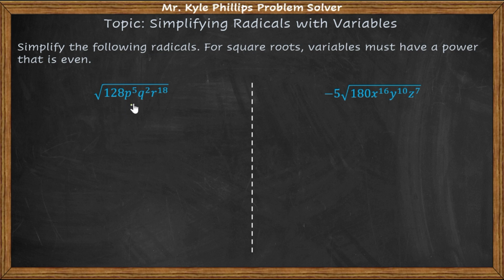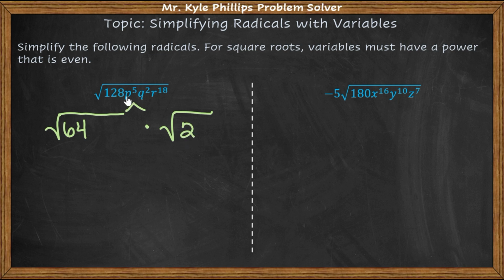So to start this, here's what I'm going to do. I'm going to have a square root over here with perfect squares and exponents that are even. And over here, I'll have everything that's left. So here, we'll have one radical. And then here, we'll have another radical. So what's the largest perfect square that can go into 128? And that is going to be 64. Okay? Now, if I say 128 divided by 64, what am I left with? And that answer is 2.